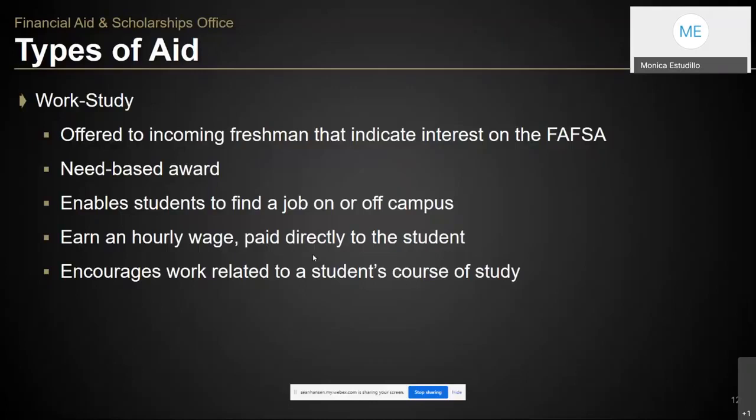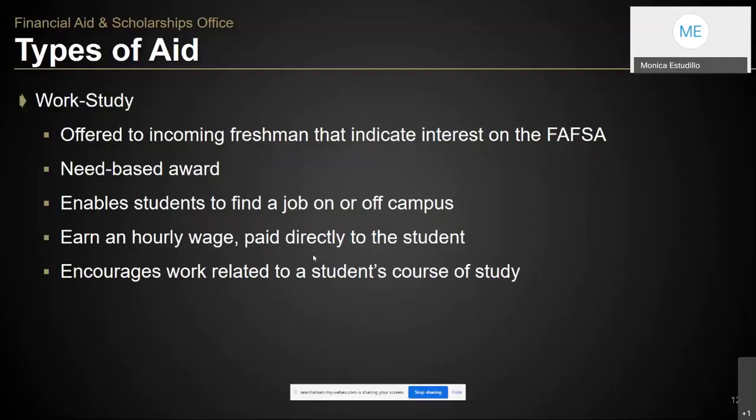And then since it is a job that you're working, you're going to get paid every 2 weeks and you earn your work study by the hour. And so that's how work study works. It is paid to you directly as a check. You can either have it mailed to you, or if you have direct deposit, that works too. Like any other job, you have to work to earn it.